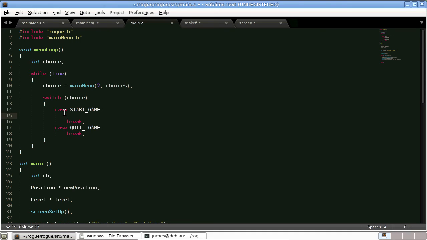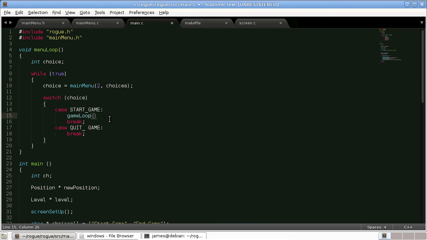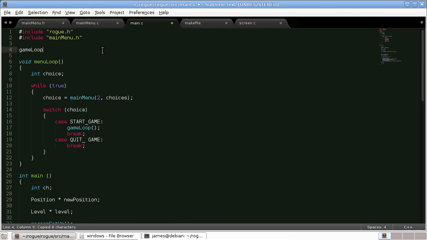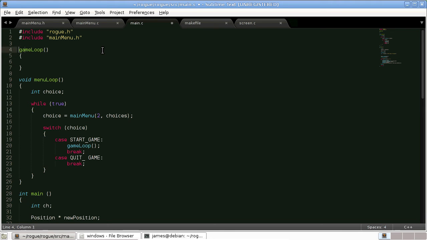Okay, so if we start game, then we want to go to our game loop. Our game loop doesn't really exist yet, but we're going to write it. And game loop will return an integer.